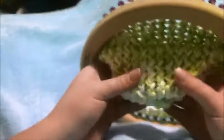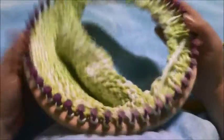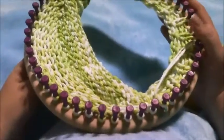Okay, and if you look at these two brims, you'll see that I went down to 6 and I worked my way back up. Okay, now the next section is basically going to be the rest of the hat, and it's going to be a back and forth.